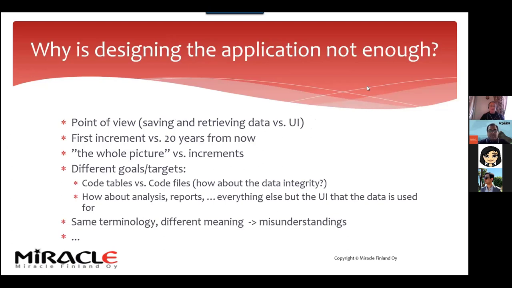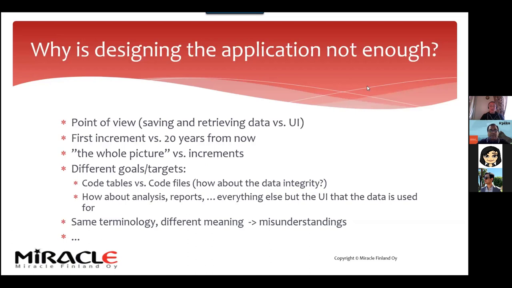Also, if you think about the database, it's not very often you can completely change the database. You will keep the same database for 20, 30, 40 years. So you really need to think very hard to have a database that will last for so long. You can always change the user interface. That's something your boss will allow you to do every, let's say, 5 years, 10 years, but you are not allowed to change the database because of the data in there.